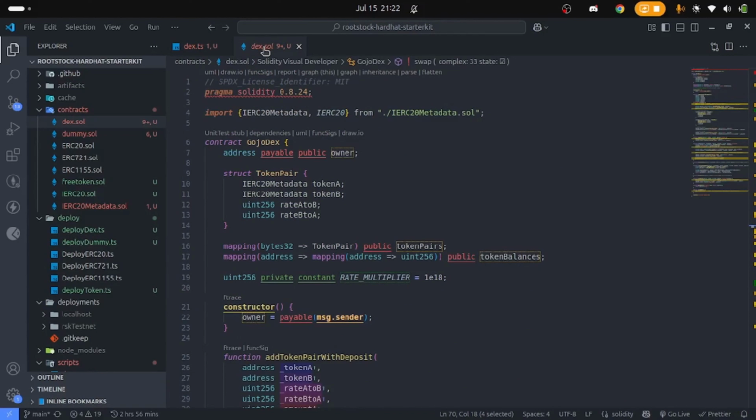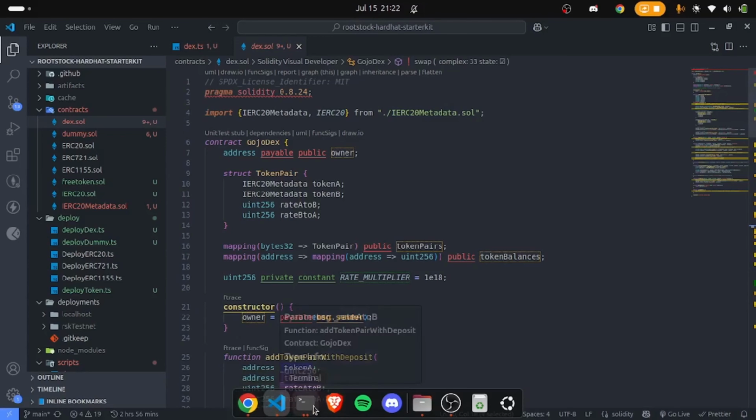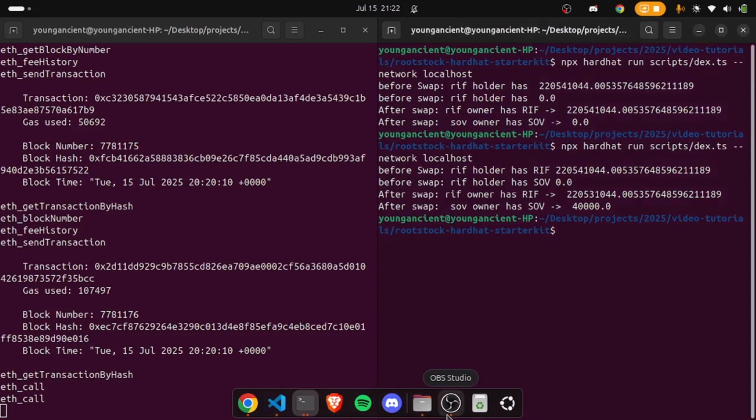Now that we've been able to test this DEX and see that it works properly, the reason why we had to use the Rootstock mainnet fork was because we wanted to see how the contract which we're going to deploy at the end of the day is going to behave, and how liquidity is going to be added. And that is the design for forking. We successfully ran it, and congratulations on that.